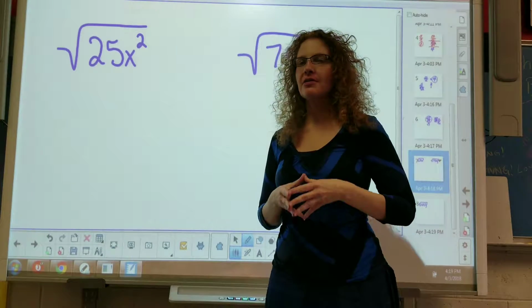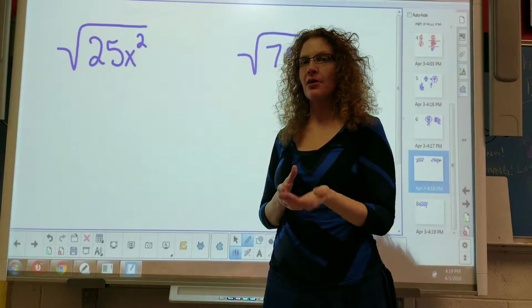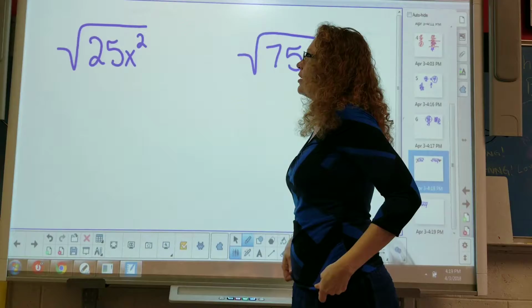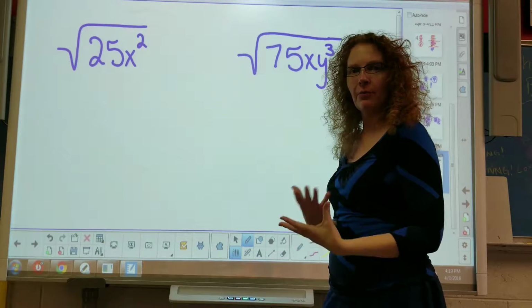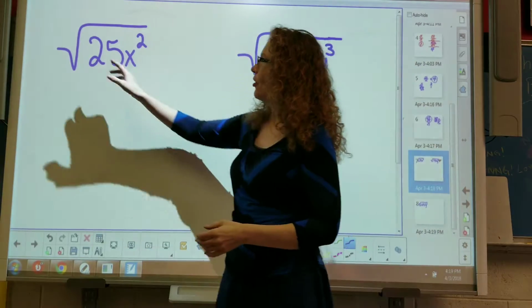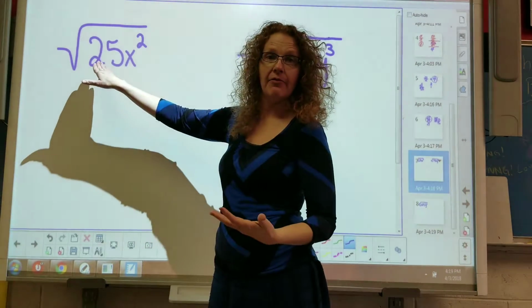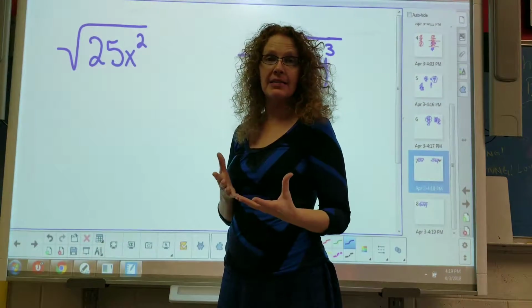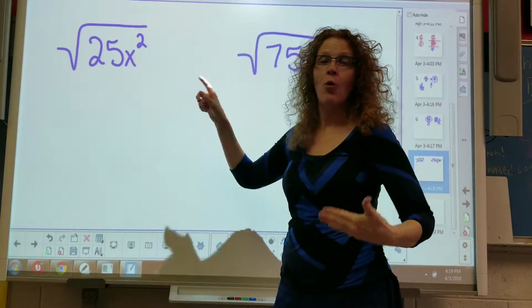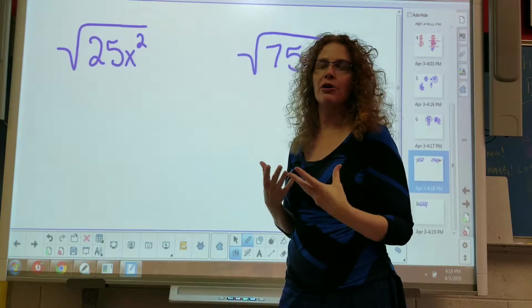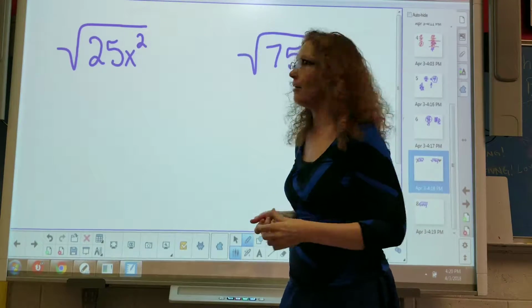All right, now we're going to simplify radicals with variables as well. So I've gone ahead and put the numbers in there, our coefficients, just so that we can get more practice on them. Now, I know the square root of 25 is 5. Once again, if I broke that down, I could see that. We're going to break these down and just keep taking out pairs or cubes, groups of 3, groups of 4, whatever it is we have.